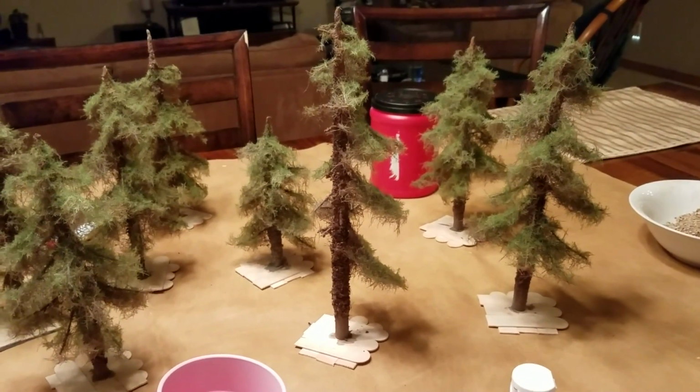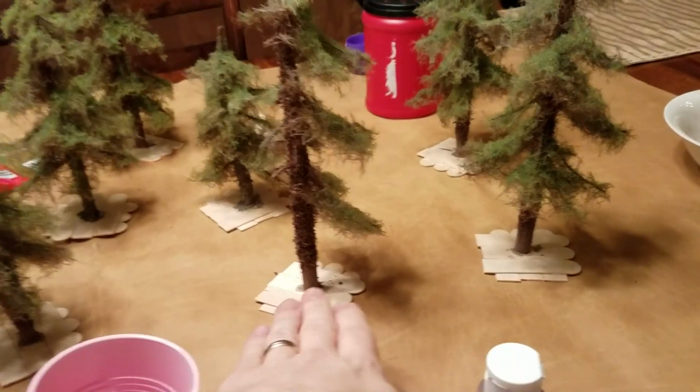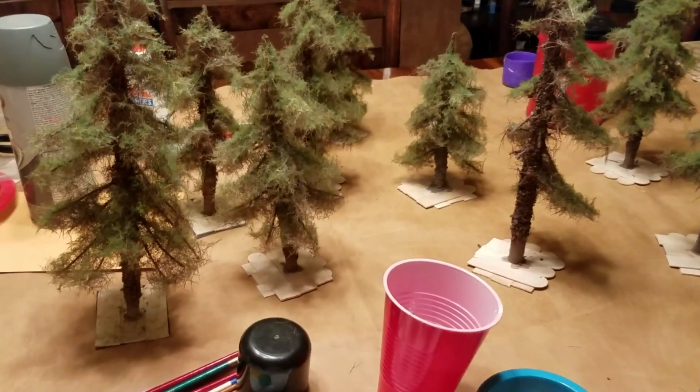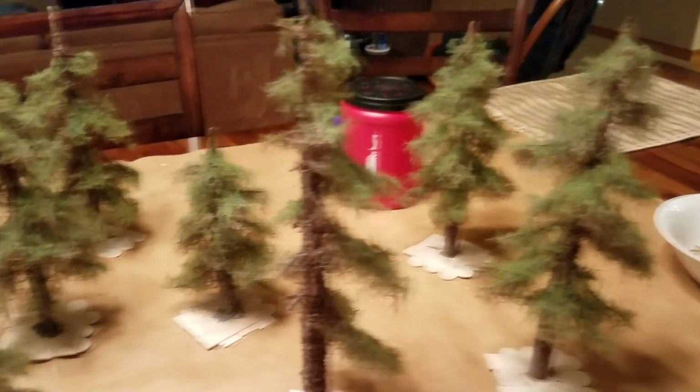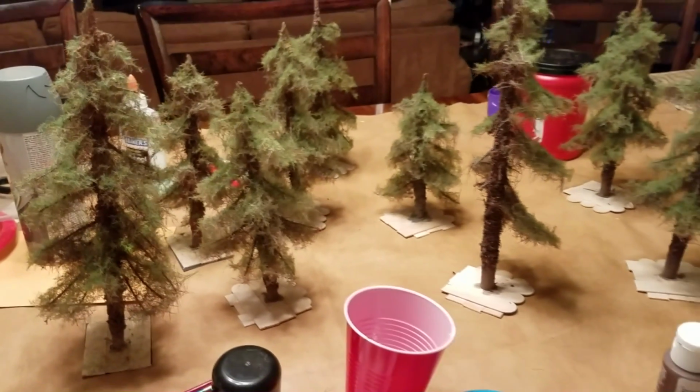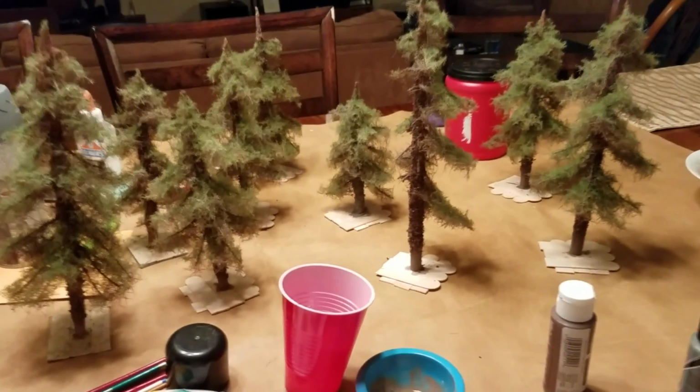And I used little crafting sticks for the bases, and I used a glue gun or hot glue to attach them. So I'm really happy with the way they turned out. I love the distressed tree. That looks really good. So anyway, there you go, and I'll insert those into the diorama later.